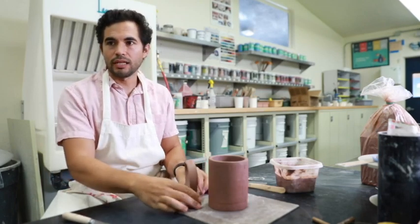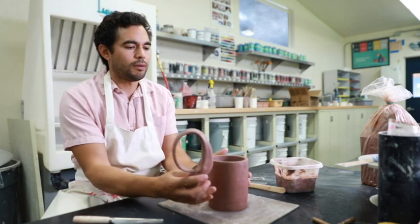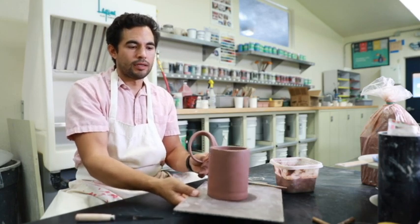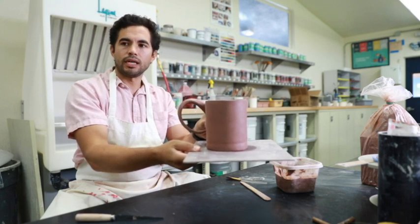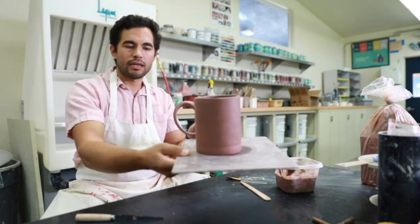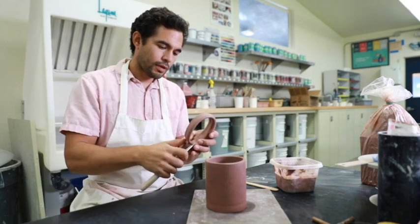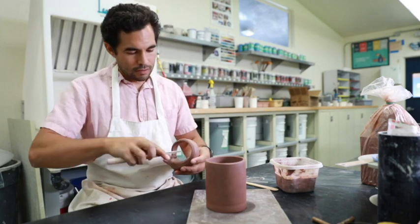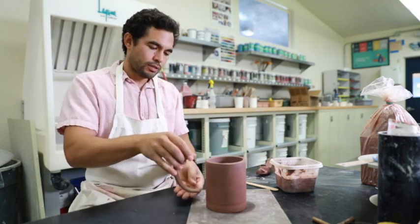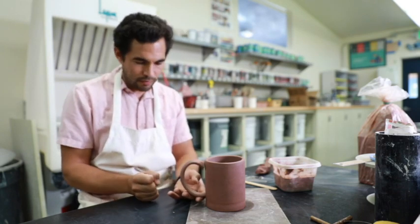I'm going to attach the handle now that it is dry. First I'm going to look at it to see what it looks like on the side. I'll hold up my project and see — do I like the handle like that? Probably the handle will be like that. Yeah, that'll work. So then I go and I cut my handle with the knife, cut down here. The handle would look something like this. That's a nice shape. So I have the shape of how my handle would look.